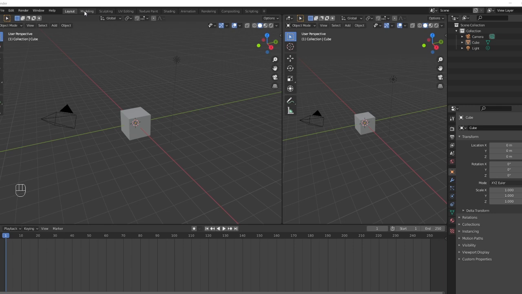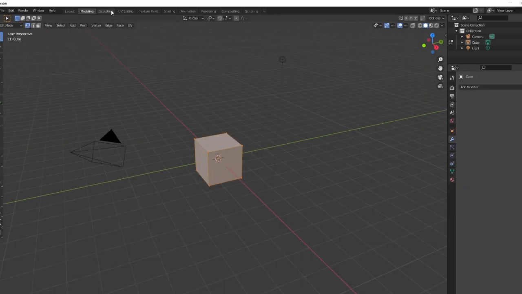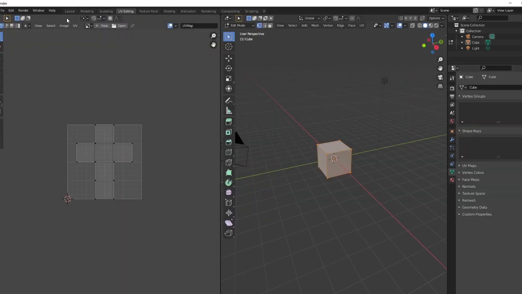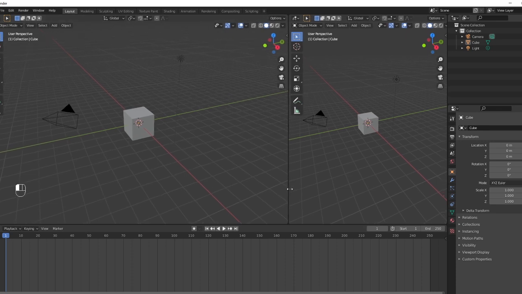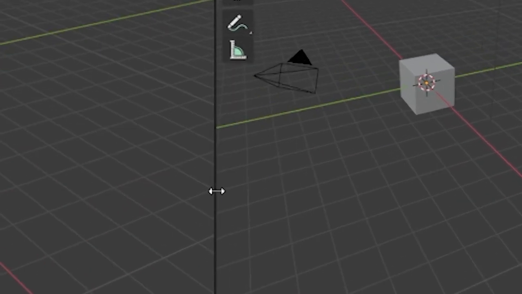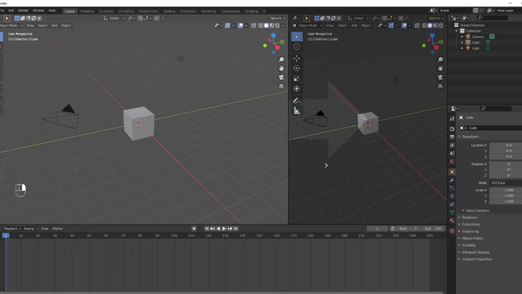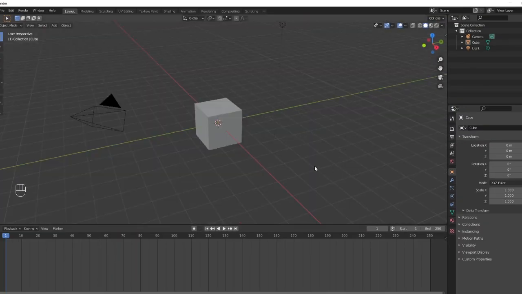There are also different workspaces that you can navigate to through the tabs at the top. For the most part, you'll be spending a majority of your time in layout mode and working with the default workspace, but it's good to know how to modify these windows for when the time arises. To close a window, click on the border between windows and then right-click to join the areas. This skill comes in handy when accidentally opening windows or when the default workspaces aren't working for you.